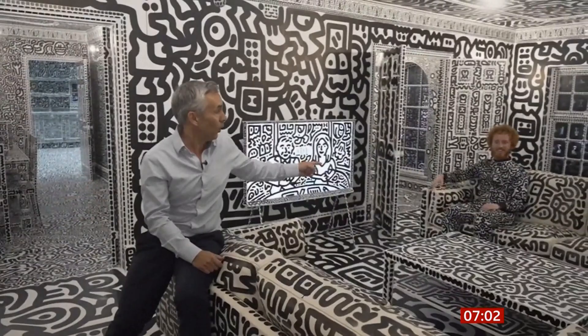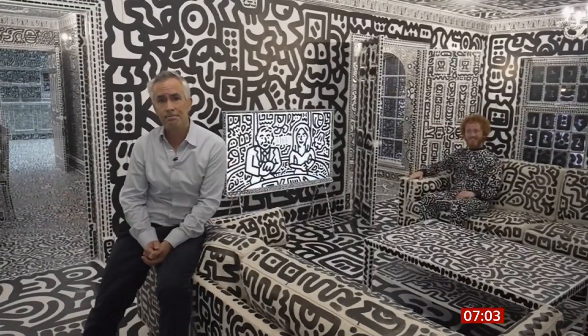Good morning from a lounge like no other — it's completely covered in doodles, as is the entire house. It belongs to Sam, otherwise known as Mr. Doodle. Imagine this in your home: not just one picture, but every inch covered. That is the reality for Mr. Doodle, a real person who has covered everything in his house — from his bedding to his microwave — with doodle art.